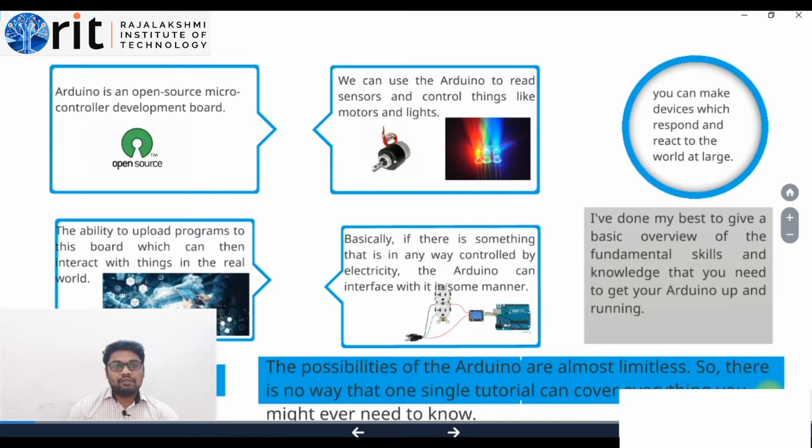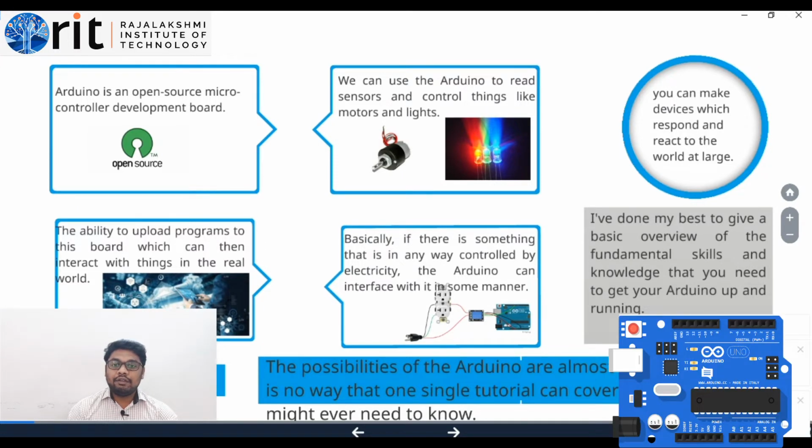We will use it further for Internet of Things purposes, and this kind of Arduino board can be used for home automation and some industrial automation as well. Basically, if something is in any way controlled by electricity, Arduino can interact with it in some manner.